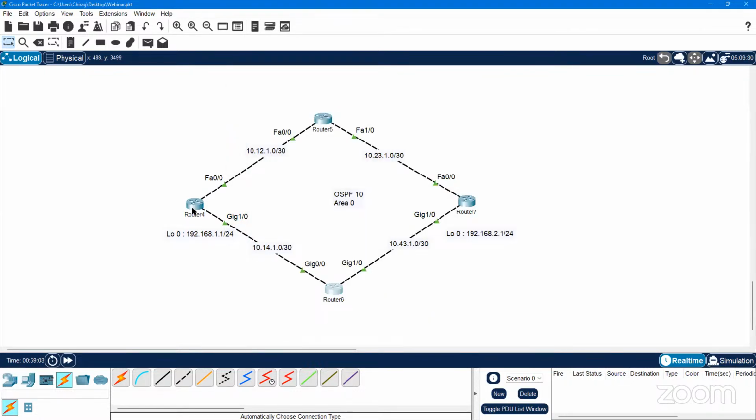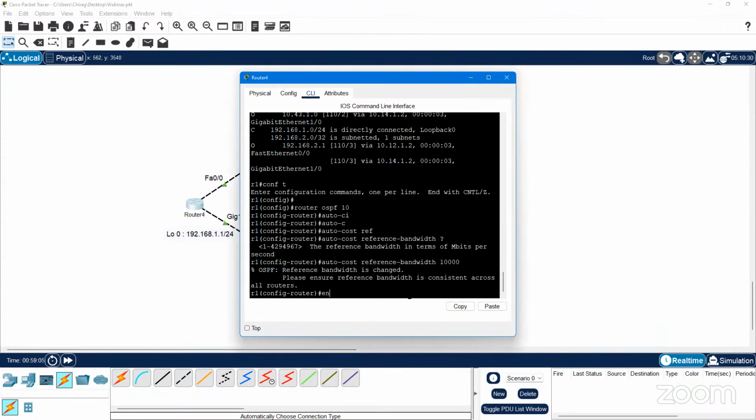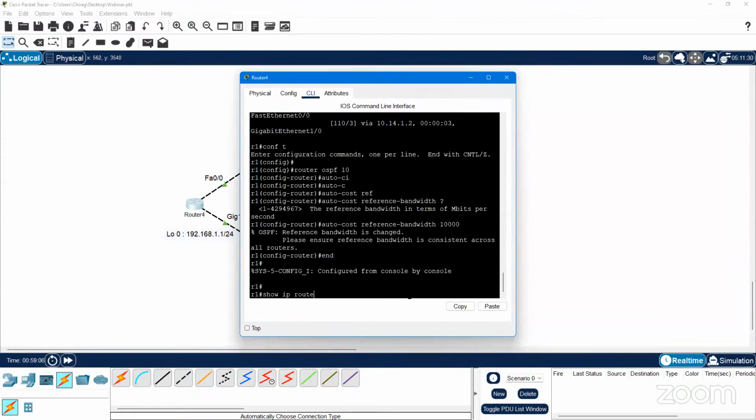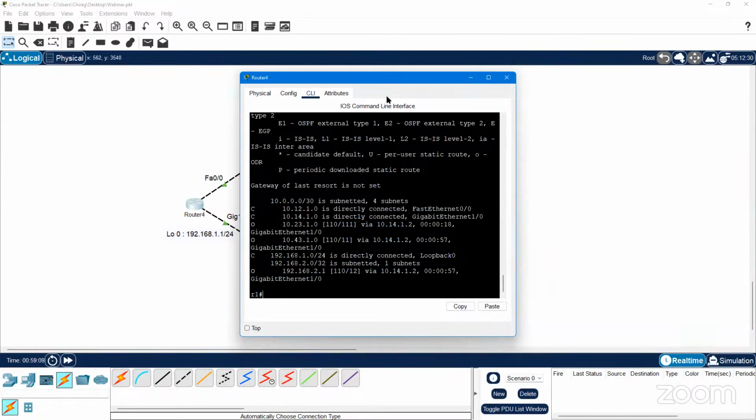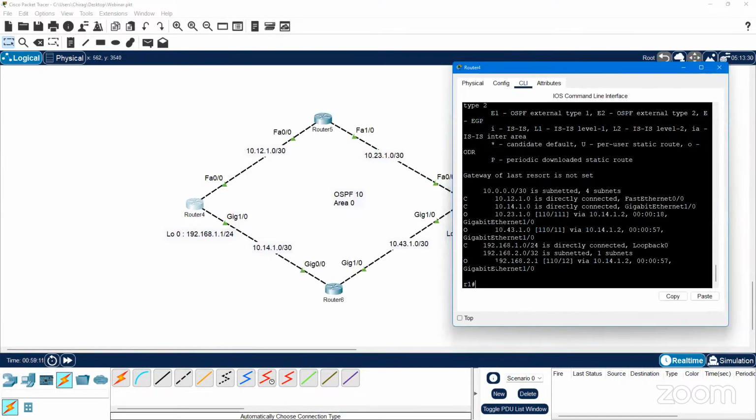After this, if I go back to my router 1 and check my routing table again, show IP route, I can now see only one way to reach my destination 192.168.2.1, and that is via 10.14.1.2. But does that mean I have no way of reaching it via R2, the Fast Ethernet link? No, that is incorrect.